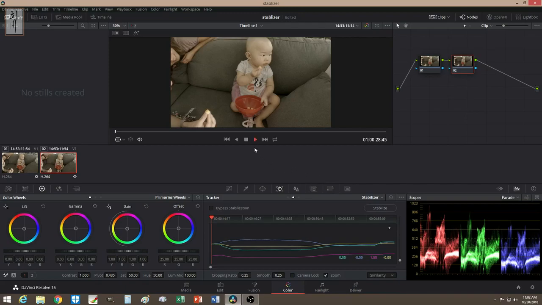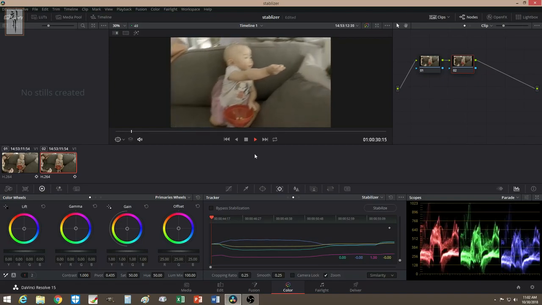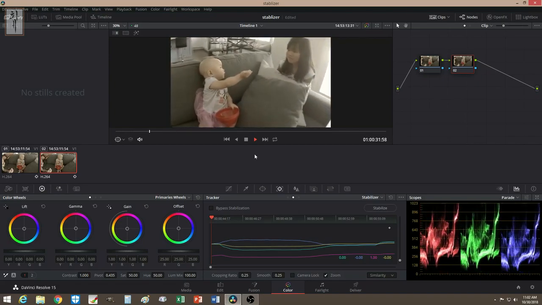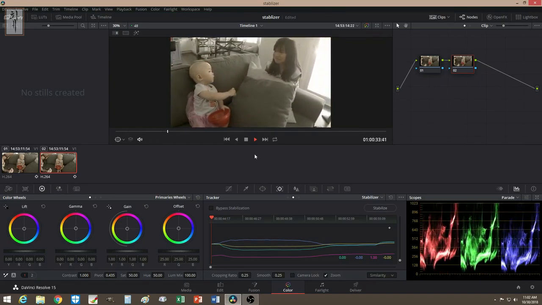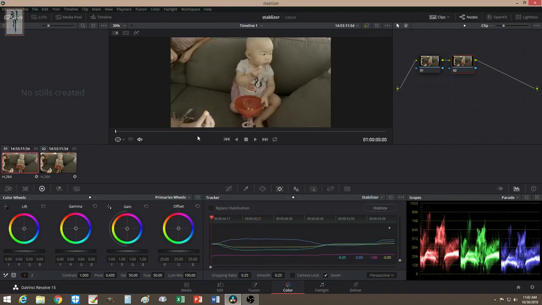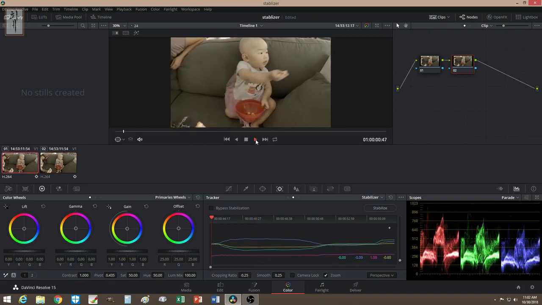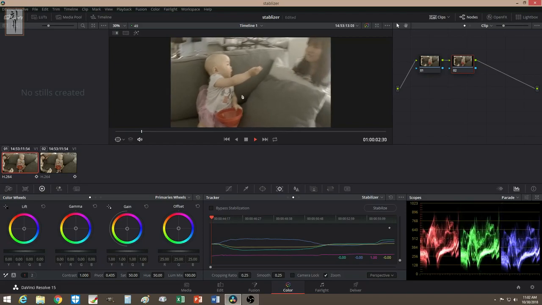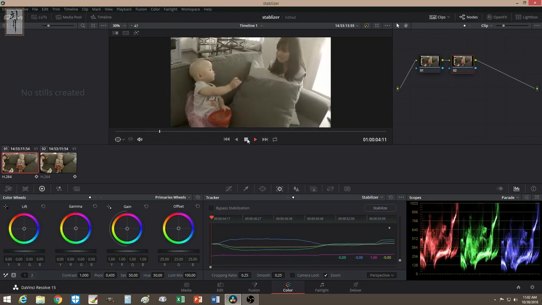Okay, let's see how this looks. You notice it doesn't warp as much as it did. It just tries to smooth as it goes. You notice this one is warping a lot, right? So that's why it's good to have DaVinci making our life better.